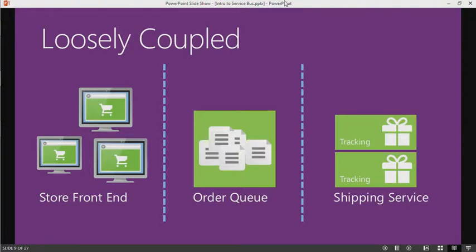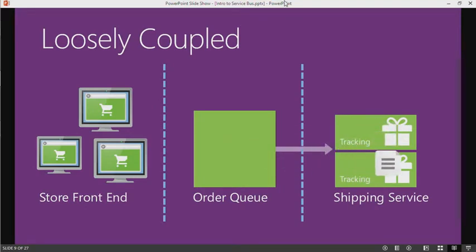The key distinction here is that you have multiple receivers on the same queue, and they are competing for messages. So the same message is never seen by two instances of the tracking system. But you are able to achieve some load balancing by increasing the number of worker roles you have for your shipping service.